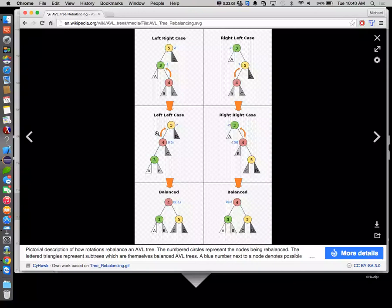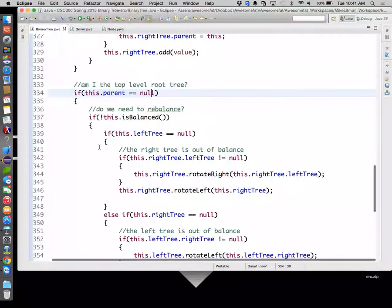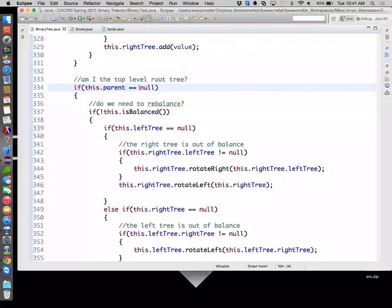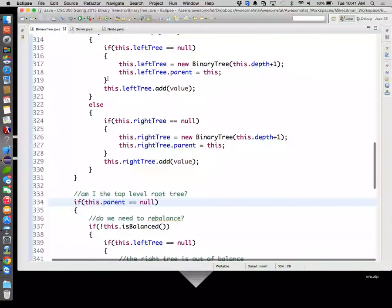Actually, it should run only after an add. So not at the parent, but at the bottom, yeah. Because otherwise, you're going to be rotating. I knew it! You were telling me the whole time. I'm saying that's right. You've got to change it to when the parent isn't null. Because you're not going to need to do it in the first 2 or 3. It's not possible for it to be out of balance. Well, really, what we want to do is only after we actually add.